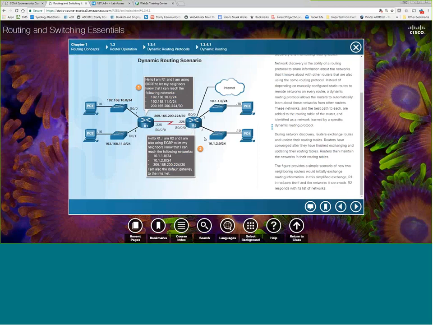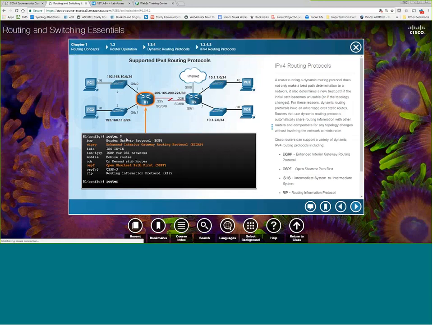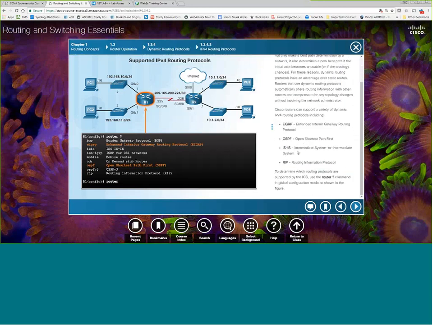R1 would learn about the routes here, and you can set or redistribute a default route from R2 into R1 depending on the routing protocol, how it's set up. So here's some of them: BGP, EIGRP, OSPF, ISIS, and RIP. We're going to talk about EIGRP, OSPF, RIP, and BGP in the CCNA.